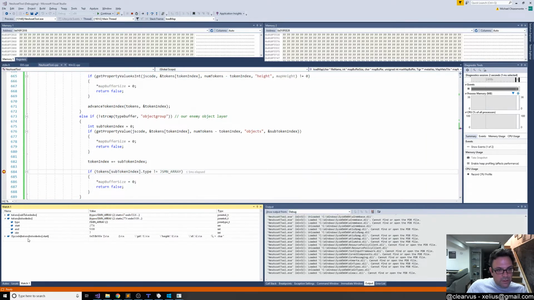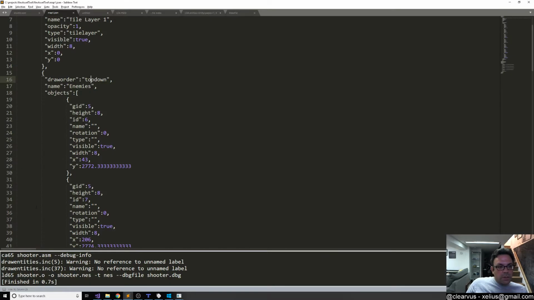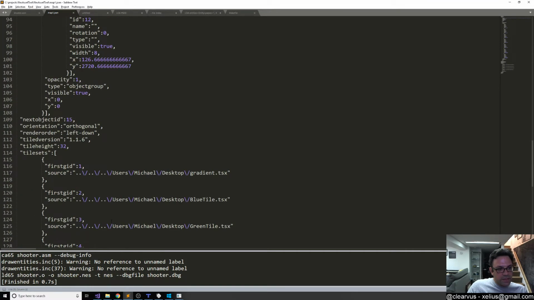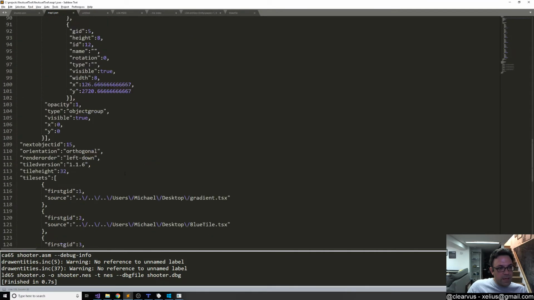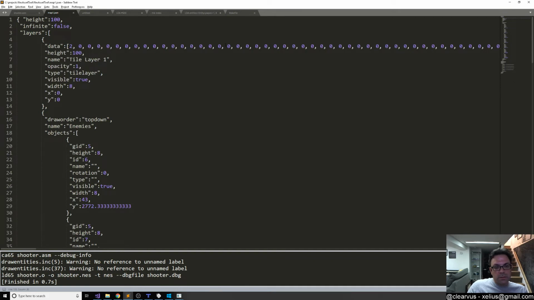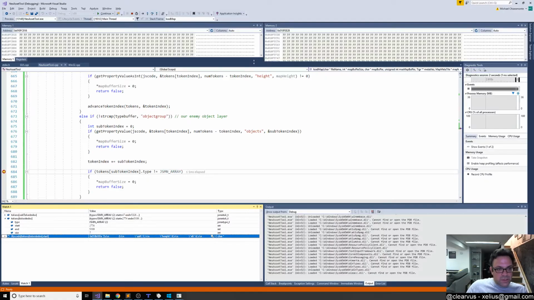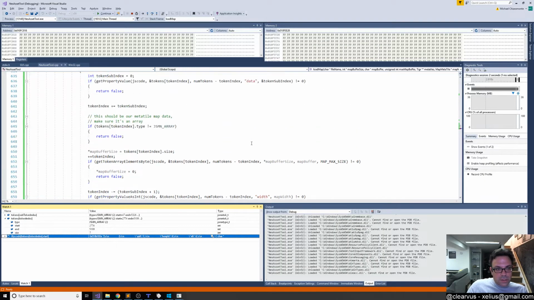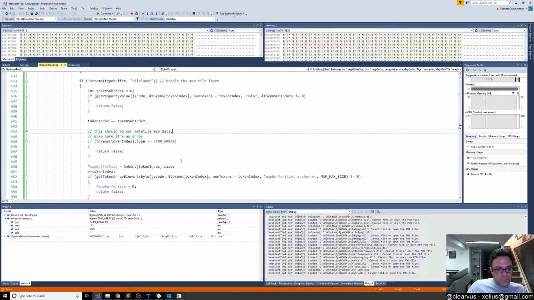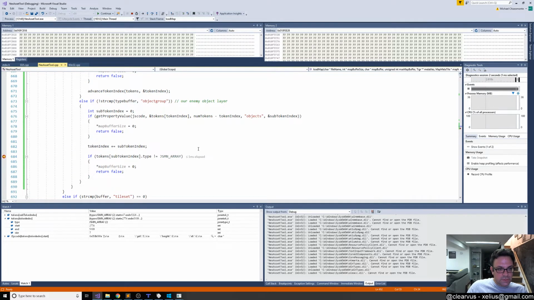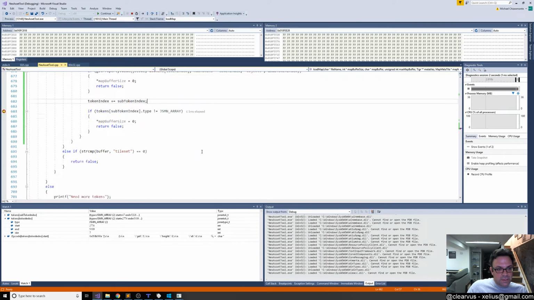So now this is the beginning of the array of objects. And we have our GID that it is getting, which obviously maps to 5. Now these values are mapped to the GIDs as well. So let's see. So for our array, get token array elements by byte. So that's populating this with just the raw data.